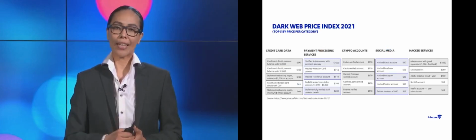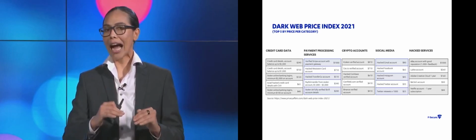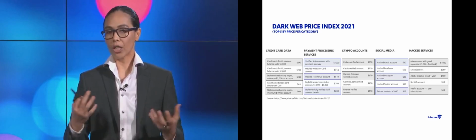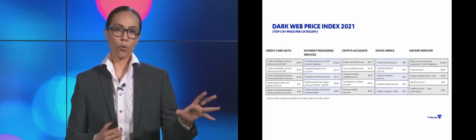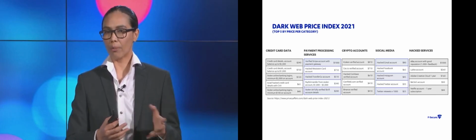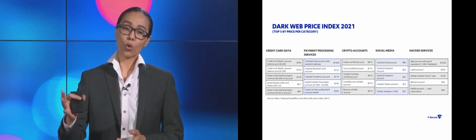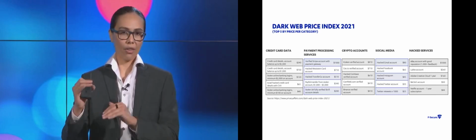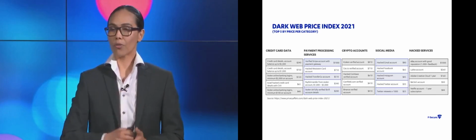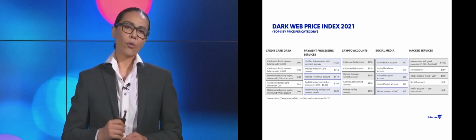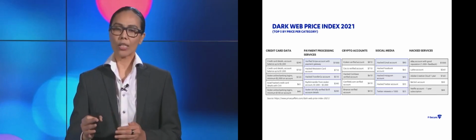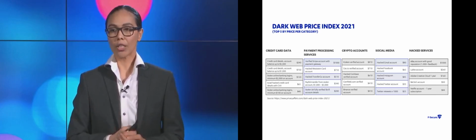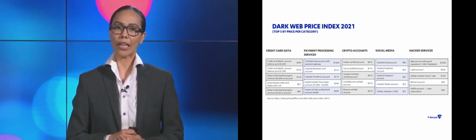And Privacy Affairs had this data last May where they tried to check how much different credentials cost in the dark web when the phishing threat actor is already selling it. So depending, of course, on how much is in there for your credit card or bank accounts, there are different values. And for social media, there's Gmail, which is the Google account, and Facebook, which are quite high on the list because these are the accounts, as mentioned earlier, that can be used for other web services. And then we have crypto accounts. So these are the accounts coming from the different websites where people can do cryptocurrency trading. And apparently they're valued quite highly at the moment.